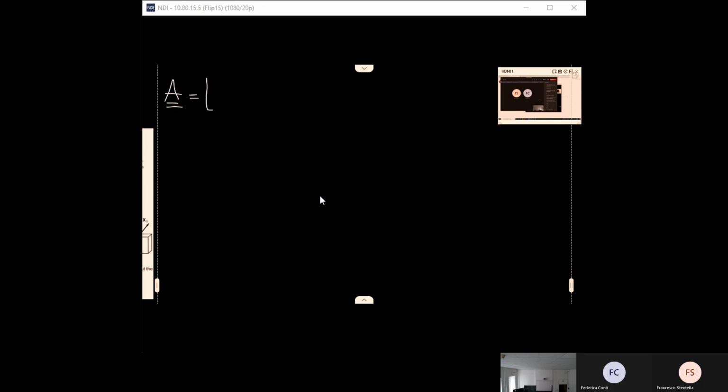If we write A, as we have done already, we can write it as this one. So instead of writing 2 times the sinus squared of theta divided by 2, we can write it as minus 1 minus the cosinus of theta. This is exactly equal to 2 times sinus squared of theta divided by 2. Why did I do this? Because now we can expand in series the sinus and the cosinus.